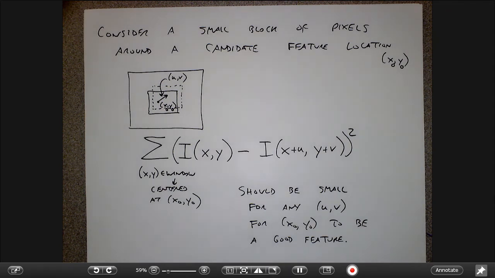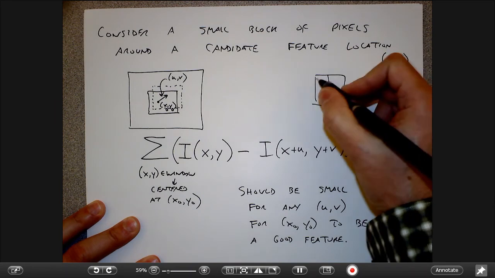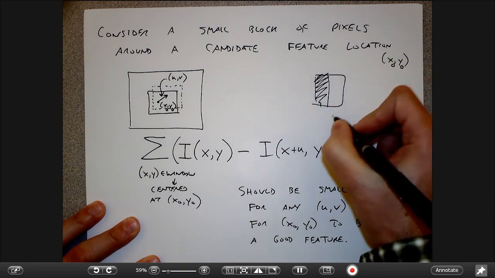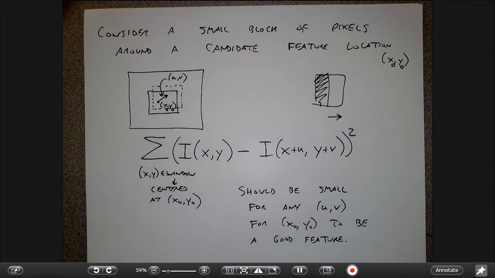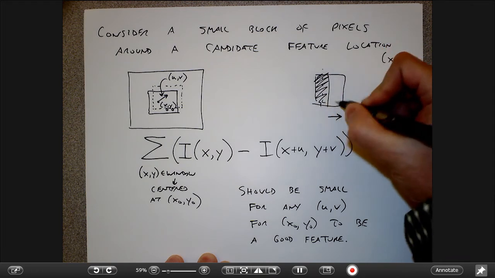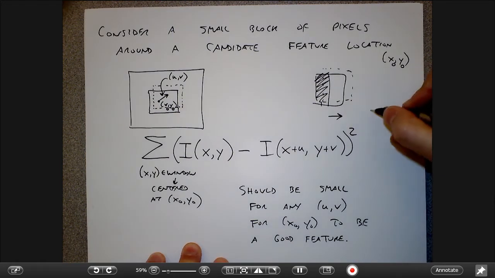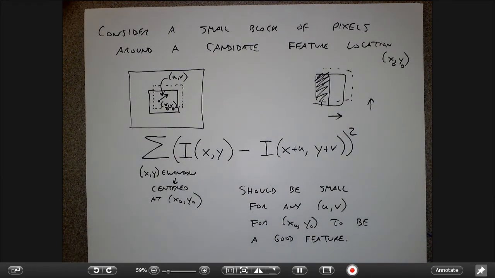Because if I could, that would mean that if I move the block in that direction, the feature would look basically the same. So if I consider this kind of block, if I moved the u, v in this direction, life would be fine, because I would get a high difference between this block and something like this block, since lots of black and white pixels wouldn't match up. But if I pushed the block in this direction, life would be bad, because that's the aperture problem, where I couldn't tell the difference between sliding the block up and down. So there should be no u, v such that moving the block around will cause me any problems. All right, let me pause and ask a question.